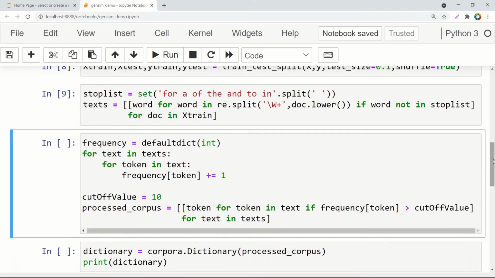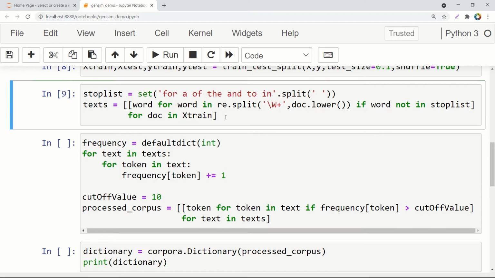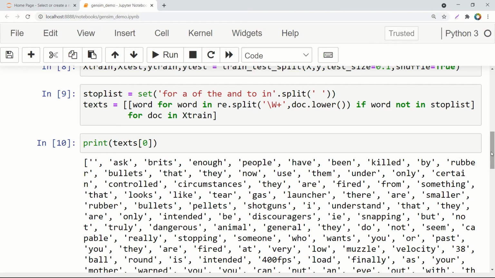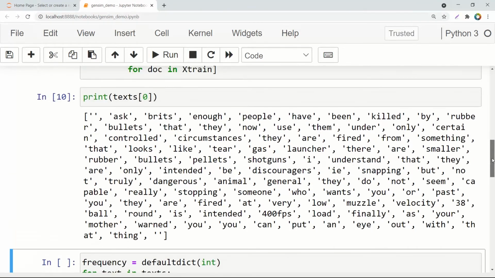And after that, once we have this text, for example, if I just print texts[0], you will see a list of words or tokens. So there are so many tokens in the 0th document.